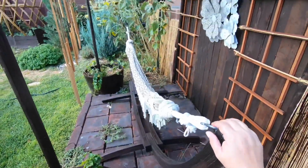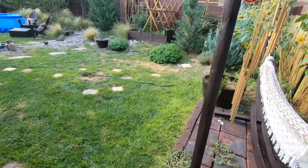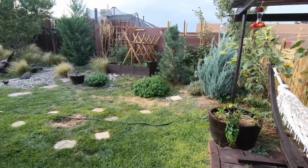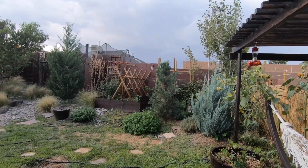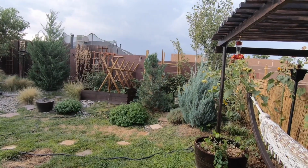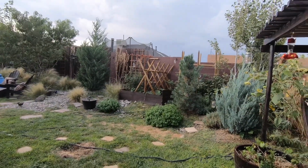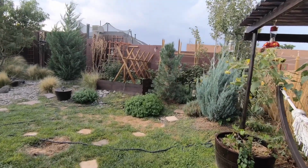But anyway, the ground around it's not very pretty, and I have lots of weeds to deal with. We have some clouds coming in, which is interesting. Lately, it's been messing with me. Like, clouds come in. Let's take a look at them up there. And it gets real humid. Acts like it's gonna rain. Rains for about 3 minutes, and then it goes away. So then I'm like, I guess I do have to water. I don't know. Do I need to? Do I not to? I don't know.